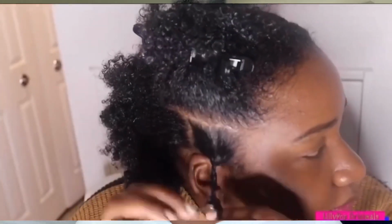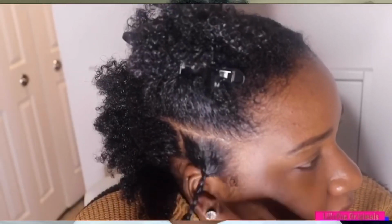The second tip that has been really useful for me is to prime my hair with leave-in conditioners as opposed to using gels, beeswax, and heavy jams when it comes to laying the foundation of a protective style. So the easiest example I can think of is box braids.